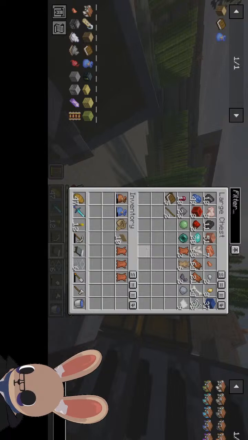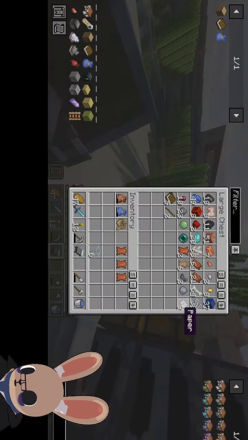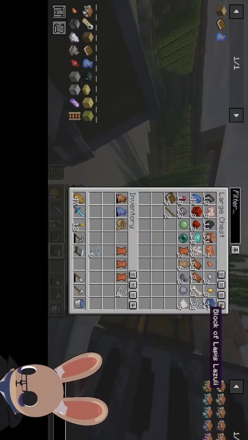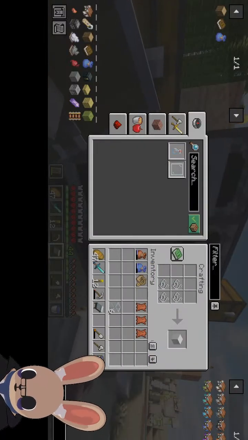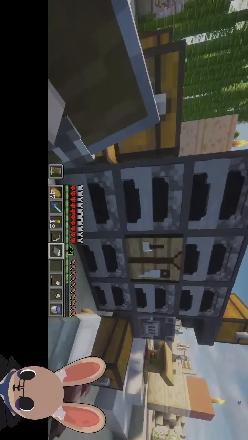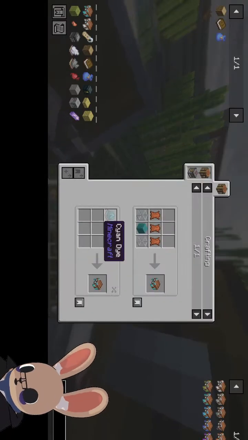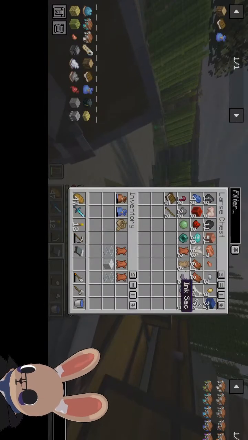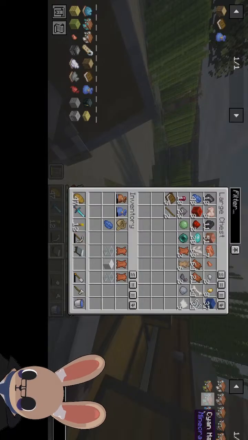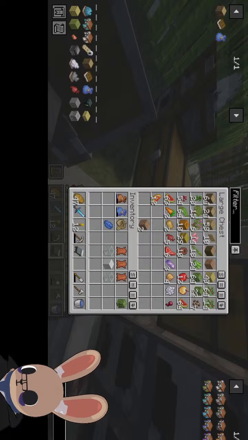Oh yeah. Science can go in here. I don't have any wool, but I do have 4 string. And here, what question? What color string? What color wool do we want? Because cyan would be kind of cool. Blue and green dye. Yeah, that's what we'll do. Blue and green dye.